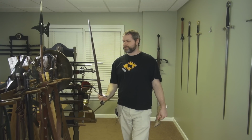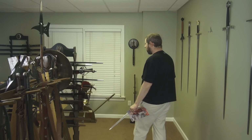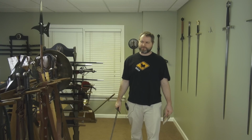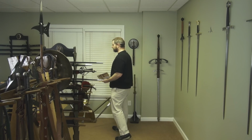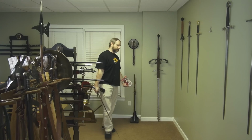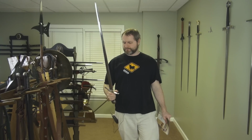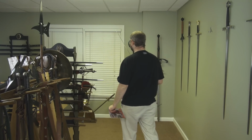And it's not a problem in the sense of something bad. In fact, it's actually quite a positive in some ways. But it is dealing with the idea of companies that do the majority of their manufacturing out of India. And they make swords that are to certain specifications, ship them over to the US, and then people buy said products. Windlass is certainly the largest manufacturer of those types of swords and such, and I would say they're also the most successful of that model.